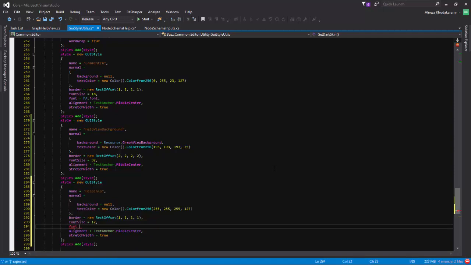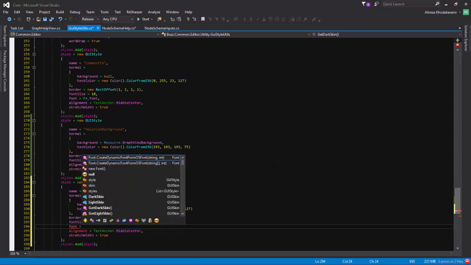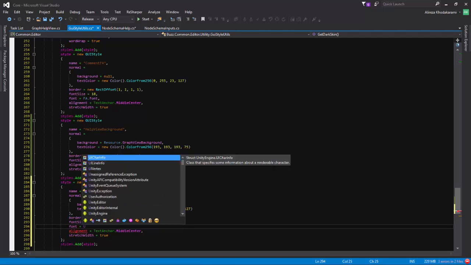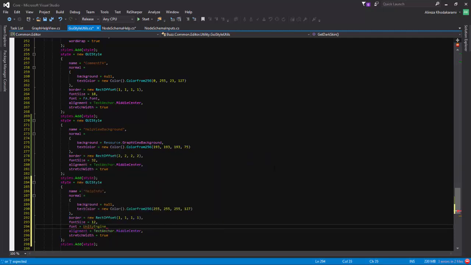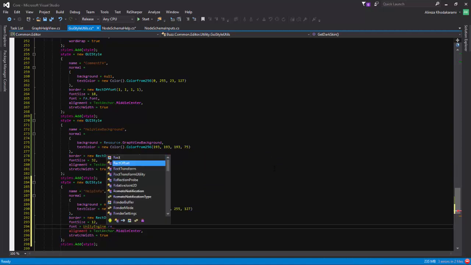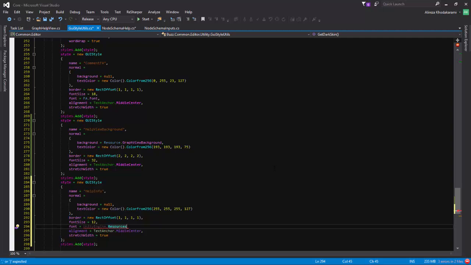And I want to get one of the internal fonts of Unity, and that is the Arial. How you get it? You say Unity engine dot resources. We need to do that because we don't want to refer to our own resources. Dot get built-in resources.